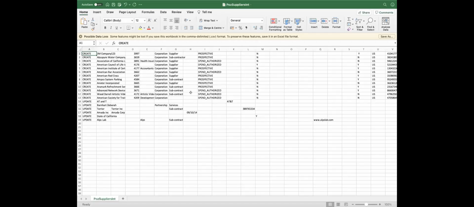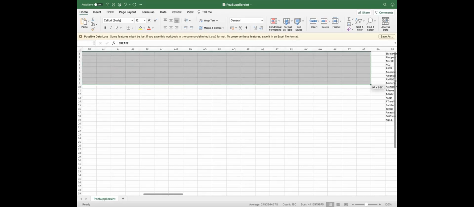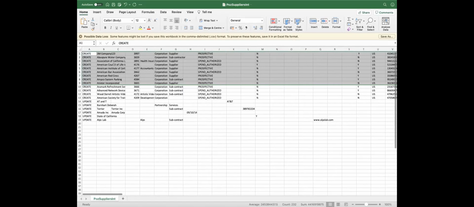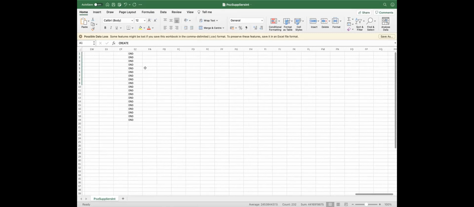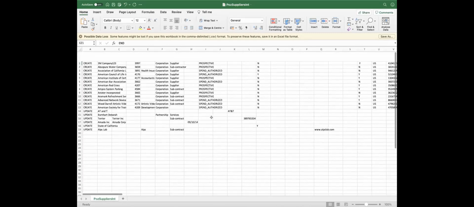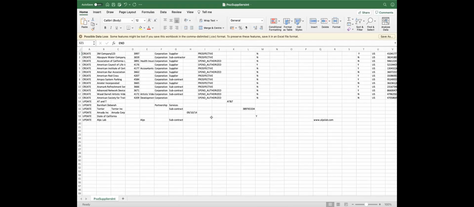I have downloaded and extracted that zip file. Under that zip file, under CSV, you will see this file, wherein you will find some sample data as well. You need to create such files as the FBDI file before you try to upload the file into your ERP. So this is the FBDI template for import suppliers. If you go here, you will see there are a lot of columns, till EZ. So you need to create such a file in your OIC.